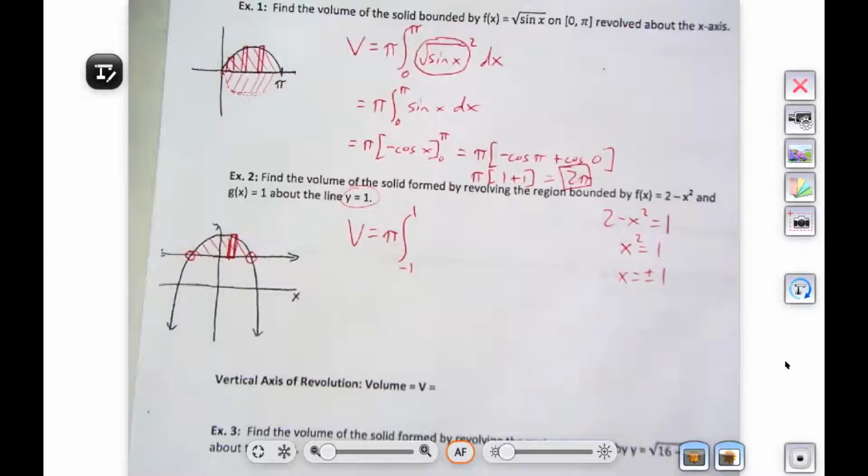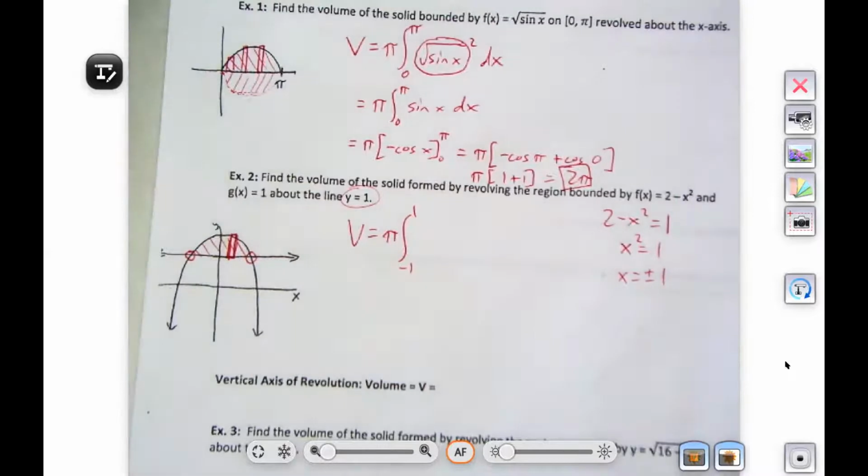Anybody know what the length of that rectangle is out of curiosity before I tell you? I'm gonna give you a hint. It's not just the function. It's not 1 or 2 minus x squared. 2 minus x squared. Well, I guess add 1 to it, so 3 minus x squared? Huh? 1 minus x squared. What did you do to get that? Yeah, so let me explain. It is going to be 1 minus x squared.